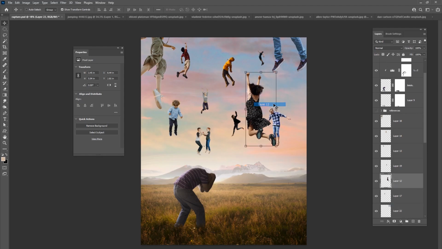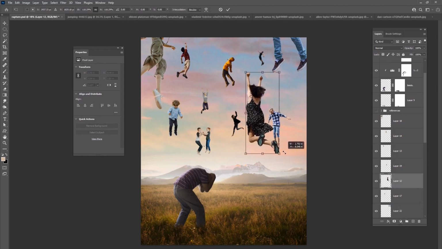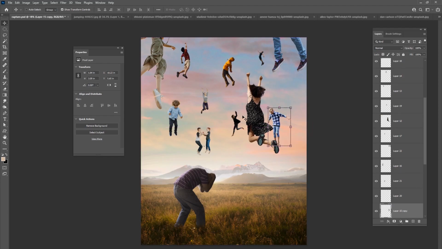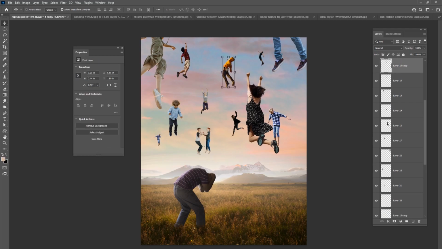Kind of like that. All right, so now I've got everyone I wanted, I think. I'm pretty sure I got everything I wanted. So I'm just going to move these things around just a little bit, and then we'll start blending them in a little bit better. I do want to copy just a couple of them to put them even further away. Like this guy right over here, I'm going to rotate him, make him really small, and stick him way in the background, just like 2 miles away. I don't want to do it too much. Let's take this guy. We'll do another one way over here, like that. Just stick him like that. Oops.